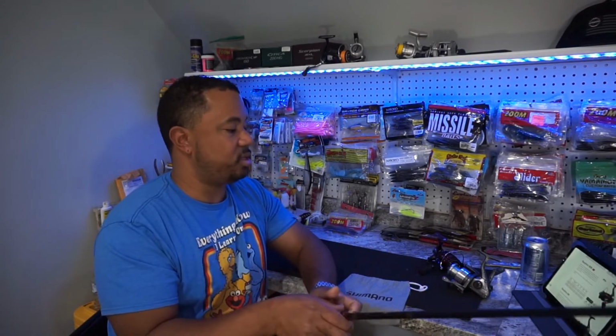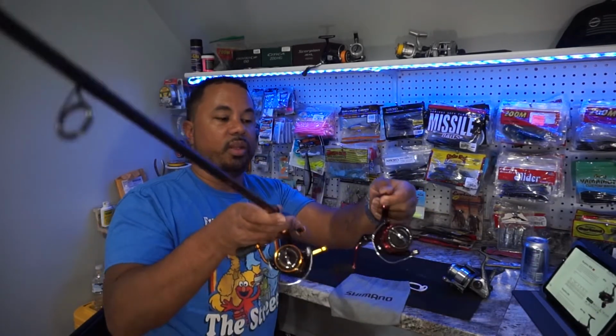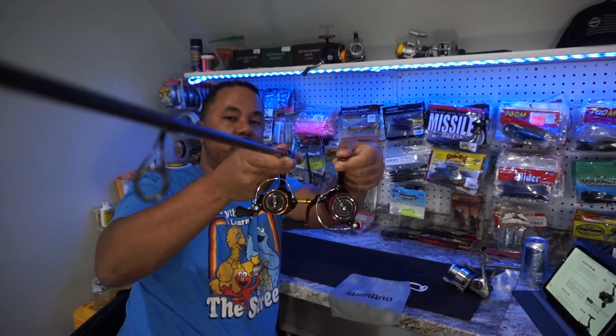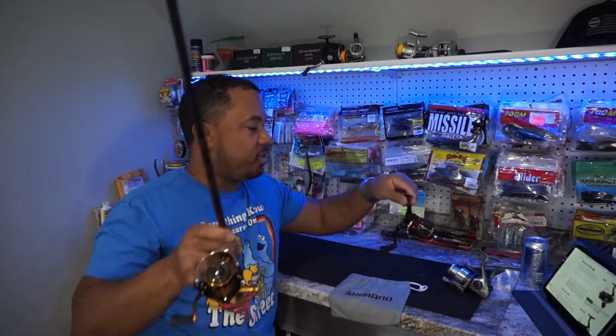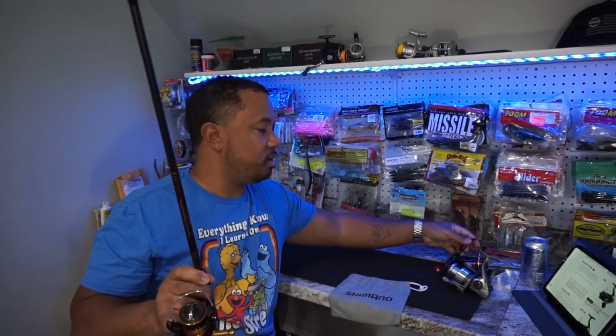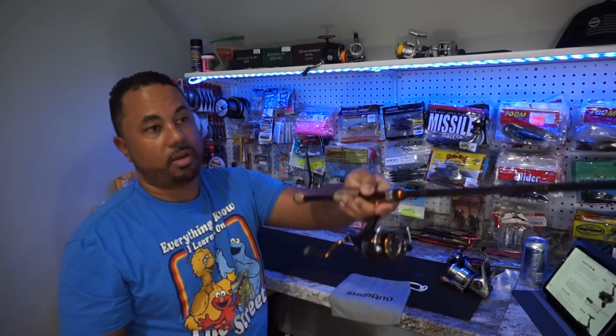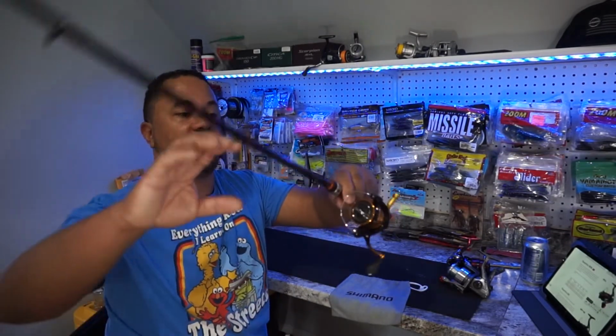Now, in the US market, the 2000 size reel kind of went away years ago. Most of the reels now are 2500 size. The 2500 size is just a little bit bigger, just to give you a comparison. The Sephia on the left is a 3000. This reel on the right is a 2000. It's not drastically different, but it is different enough that you get bigger drag washers and the spool arbor is a little larger, so it gives you a bigger loop on the line, and there's some ways that affects your casting and all. Not only is this reel gorgeous again, I actually have already started modifying it.